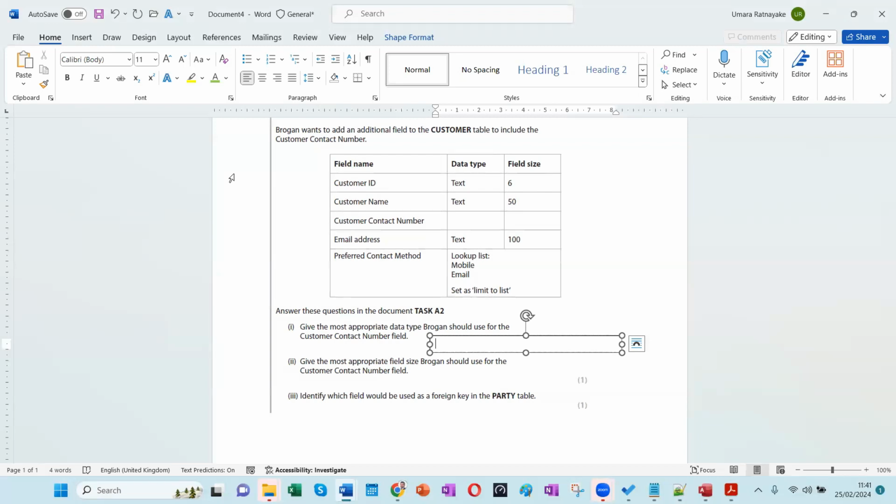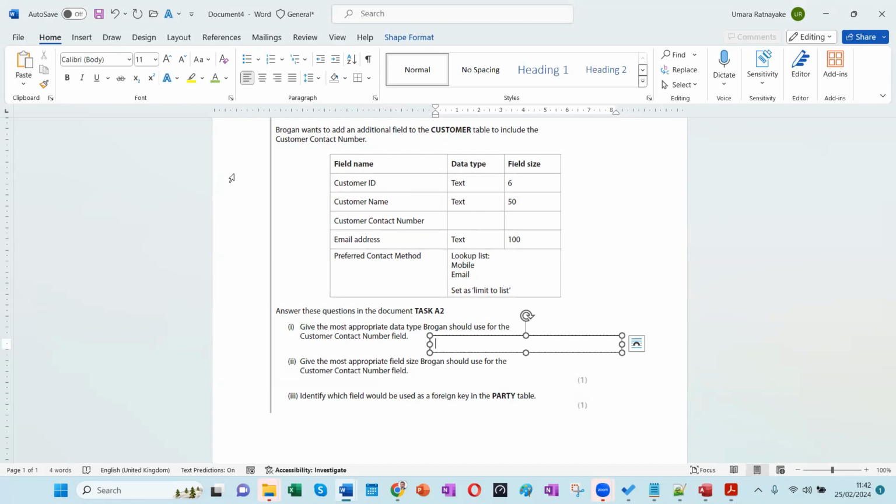Is it number or text or what? I mean, the two options are number. Yeah, go ahead. Yes. Number. Yeah, you say number, right? Okay, Shugit, what do you say? The text. You say text. And Tanumi, what do you say? Text. Yeah, you say text. So, Yenuga, the two options are number or text. Okay. So the ideal one for customer contact number is text.